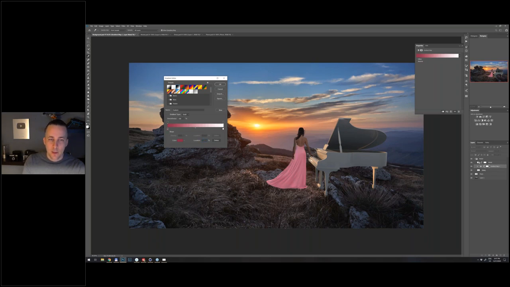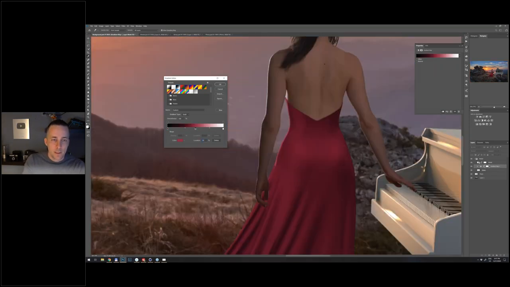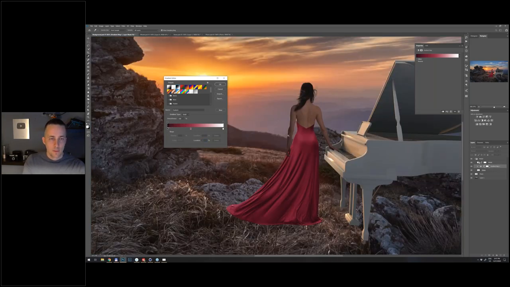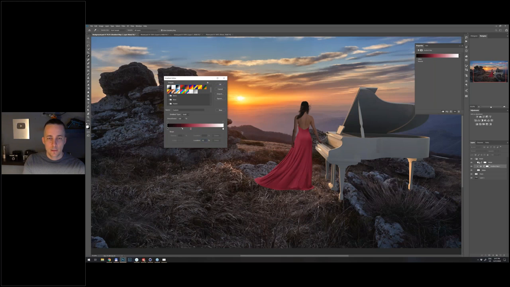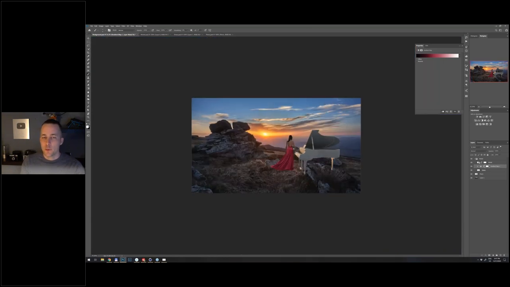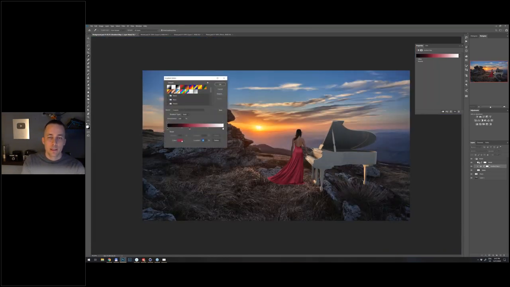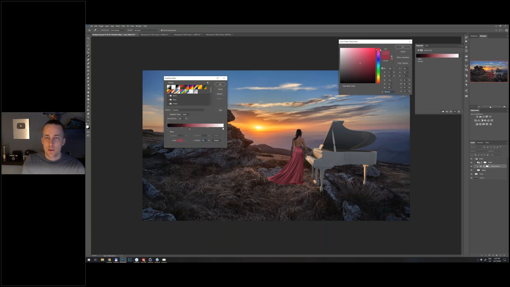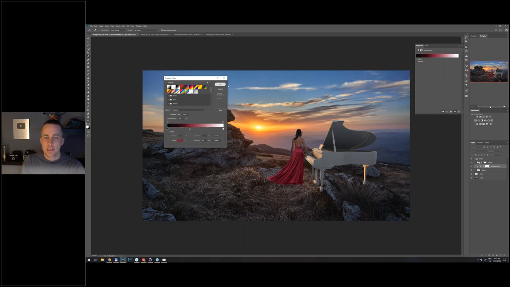Also with this, now you cannot see it, but let's go back to 50. With this, you're making the dress more shiny, but because we have just a tiny bit of rim light here, you cannot see it, or more matte, as you can see. So I will leave this right now at the middle, and I will go with something like that. See, we are getting better contrast. And I will press OK. And if this is not what I like, if this is maybe too saturated or whatever, I can always go back here, click on this, and just change the color to any other color that I like. So I will leave this color. Okay, let's leave it for this time, like that.